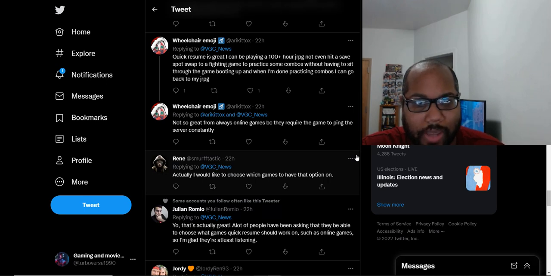Quick Resume is great. I could be playing a 100-hour JRPG, even hit a save spot, hop into a fighting game, or practice some combos without having to sit through the game booting up, and when I'm done practicing combos, get back to my JRPG.